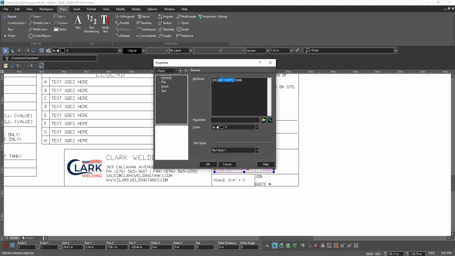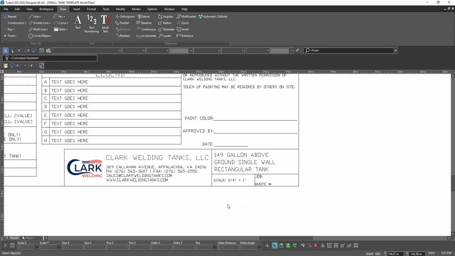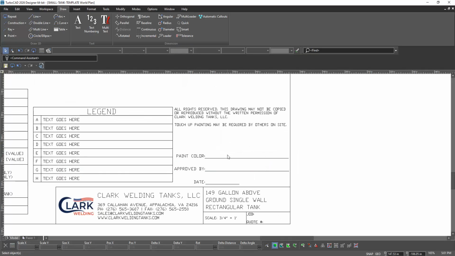And I'm going to change what's in the brackets to RECTANGULAR, tank, rectangular, tank. Okay. And I already know that for this customer, we don't paint it a color. So I want to put in here red primer for the paint color.